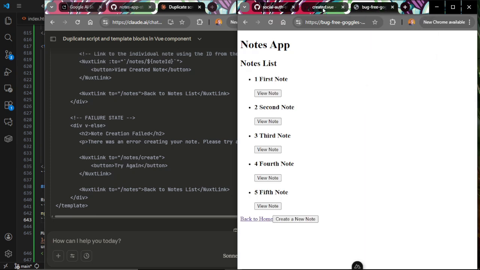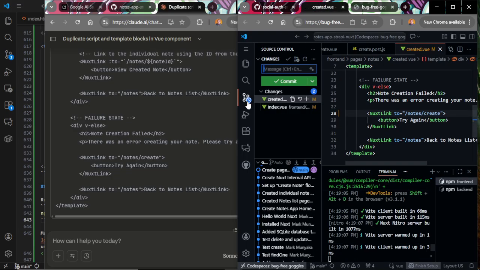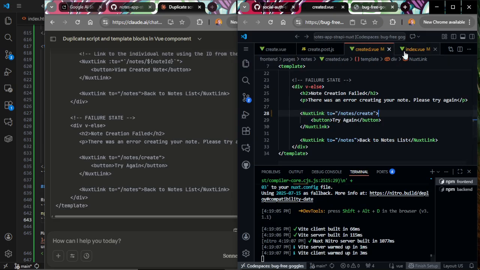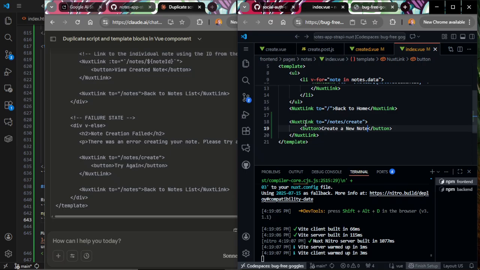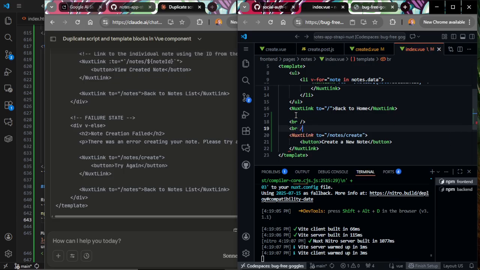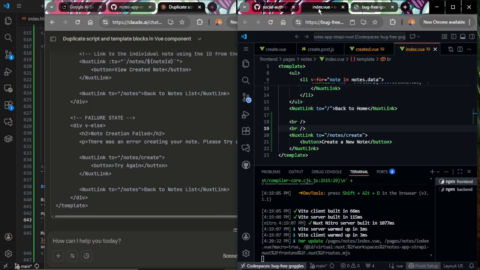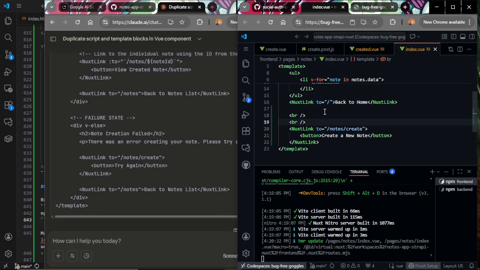Let's just fix a few things here. Inside index.vue, we are going to add some spaces here, just to make it look neat and tidy.